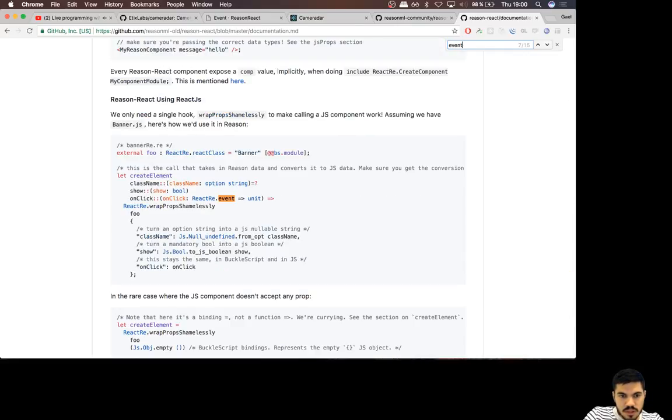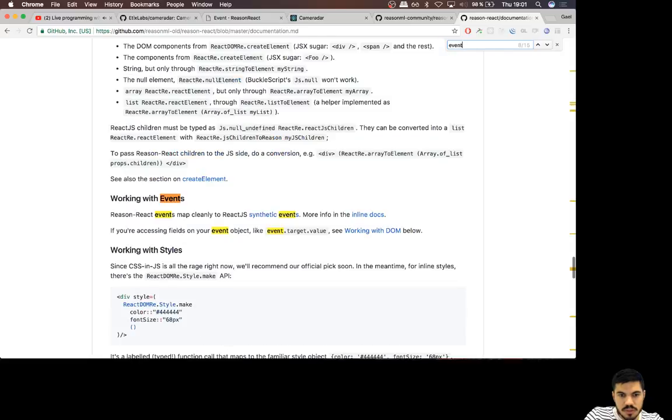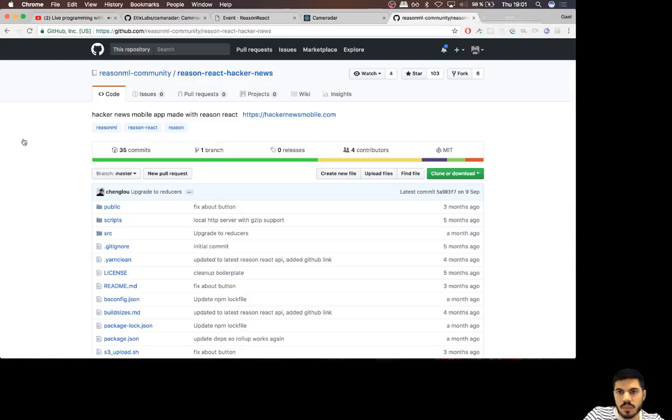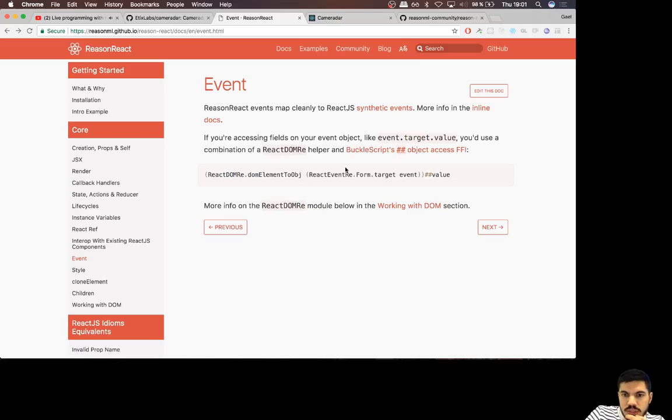Let's try, okay, on click, React Reason Event Unit. Yeah, this is the same thing that I had on the other doc. So basically it's telling me that I should use React event.